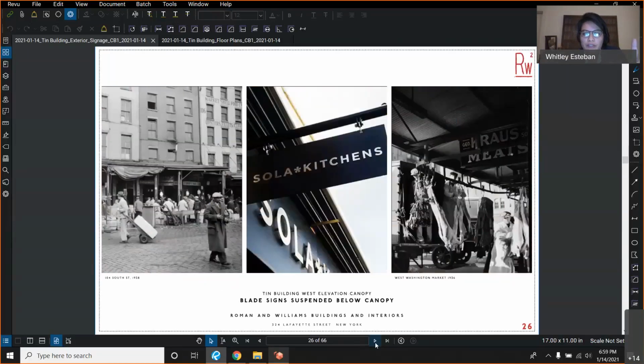And Ray, let's just rest on these. We don't need to flip necessarily so quickly through these. Both location specific, both historic, as well as contemporary applications. So blade signs suspended below a canopy. That's absolutely a tactic that we see in commercial marketplaces, literally here on South Street on the left-hand image, as well as in more contemporary examples, especially because of the approach and the varied and multiple sight lines that we have to access our building, to the interior of it. You'll see a variety of signage proposals in the following slides. Next.